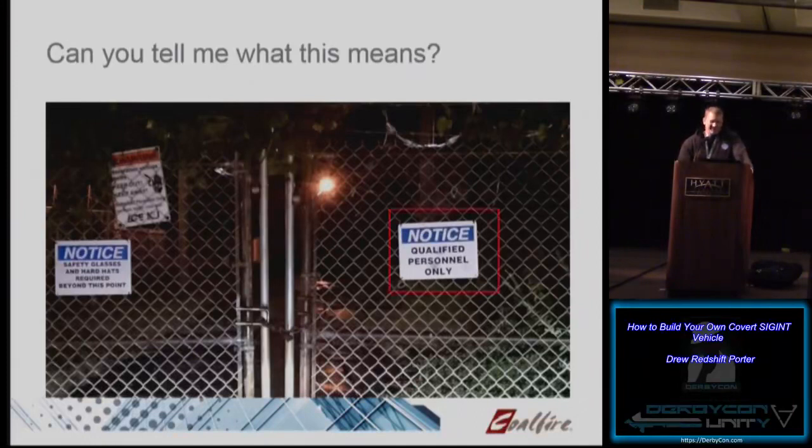Yeah, so a lot of the time you'll see these signs on these places, and this is the funniest sign I've definitely seen. It usually says no trespassing, anything like that. If you're in the Atlanta area, oh, this is just a warning. If you're in the Atlanta area and you stop by the water treatment plant because you want to capture some signals, cops will show up. And before I had the SIGINT Jeep package, I just had my laptop with a USRP and a billion antennas everywhere in my car, right? Cops don't know what that is. You know what they see?